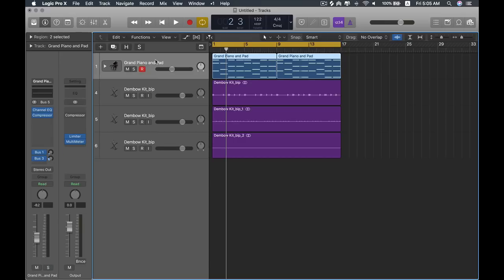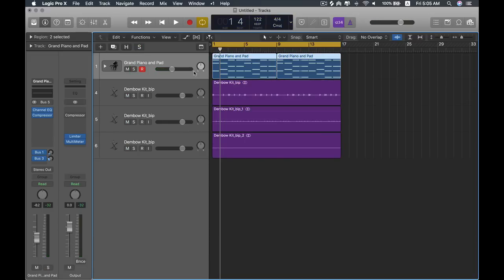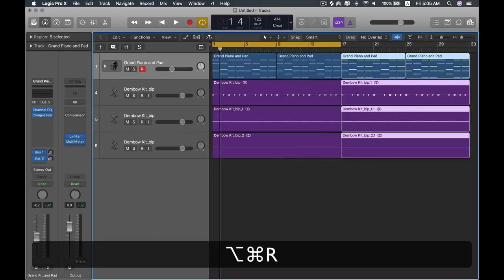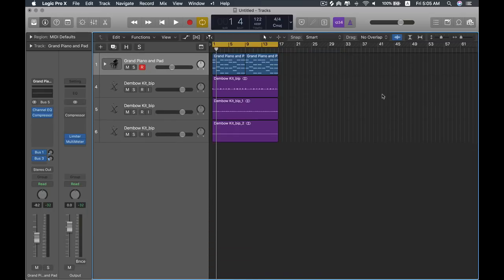Tip number 2 has to do with track alternatives, and I'm going to demonstrate that. If we play this and decide that we want a different chord progression, you could duplicate or repeat these regions and draw out the parts, but that will make your arrangement look messy.